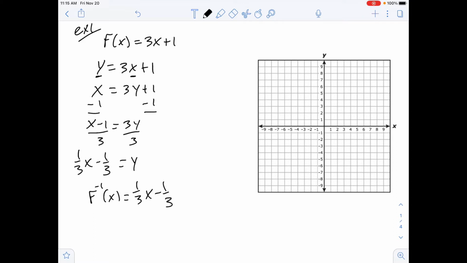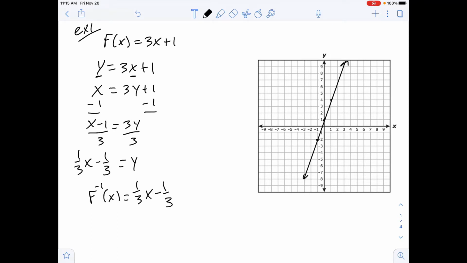So now let's take a look at this graphically. If I were to graph y equals 3x plus 1, if I put in 0 for x, I get 1. If I put in 1 for x, I get 4. Then we can do the negative side. If I put in negative 1, I'm going to get negative 2 right here. Basically, you can follow the slope of 3, up 3 over 1, up 3 over 1. So I'm going to go ahead and make that line, see how close I can get, try to straighten that out. There we go.